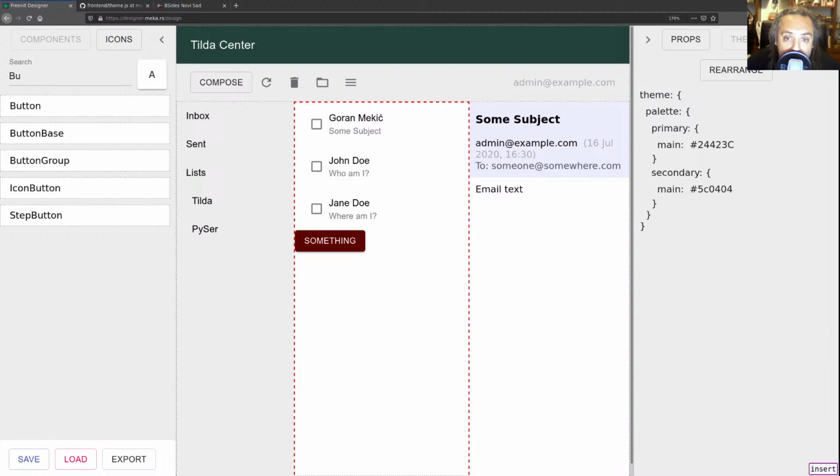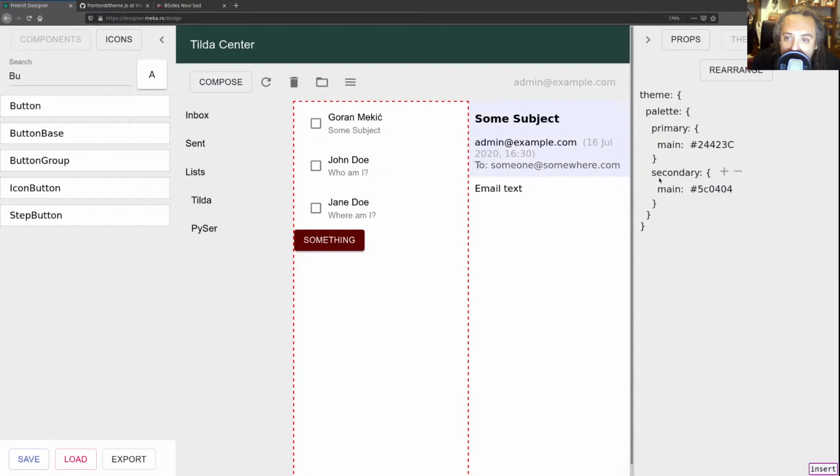It's really editable, and this theme can contain for the backend other stuff like height of elements and so on that the designer doesn't support yet.